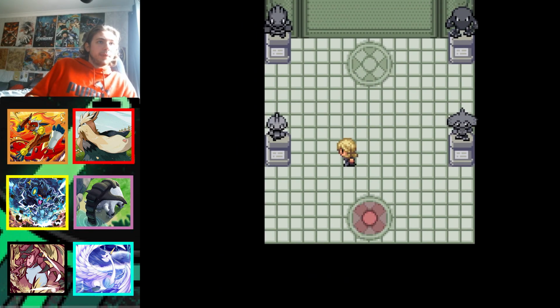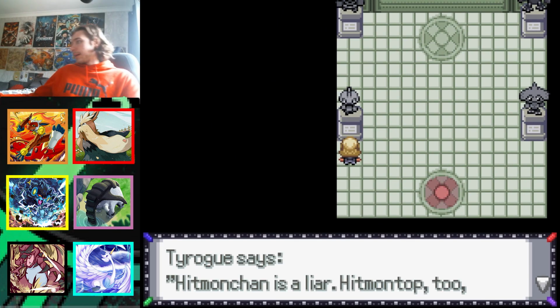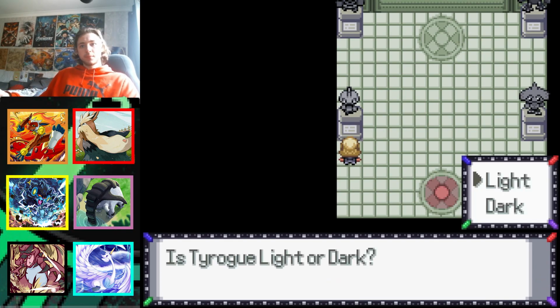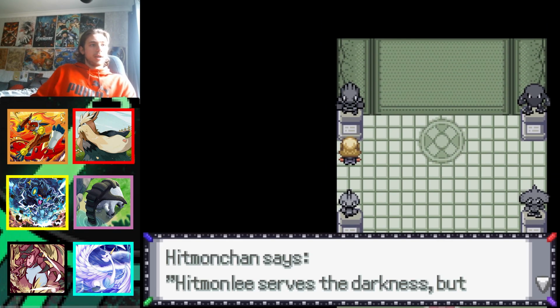Okay, well at least Adrian isn't completely stupid in the fact of just, you know, believing everything. Alright, we got another one. Let's see. Tyrogue says Chan is liar. Top, who drifts to the darkness. So, top and... no, hang on. Chan lies... Well, that's the thing, it said in the last one that being dark meant they always lied. Okay, but Chan lies, top is dark. I'm pretty sure... I want to say you're light, I don't know, dude. Chan, what do you say?